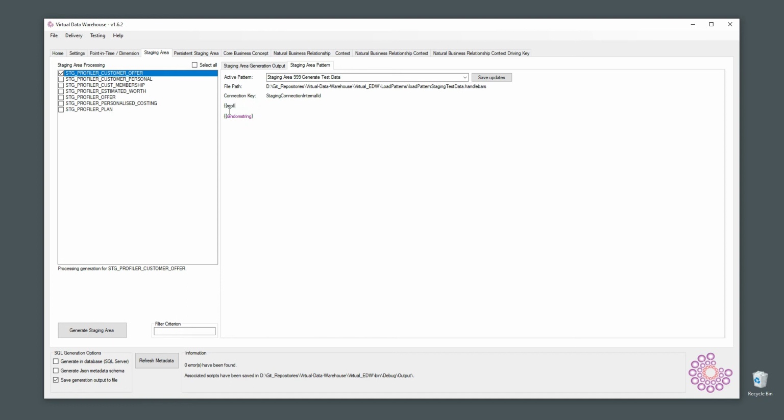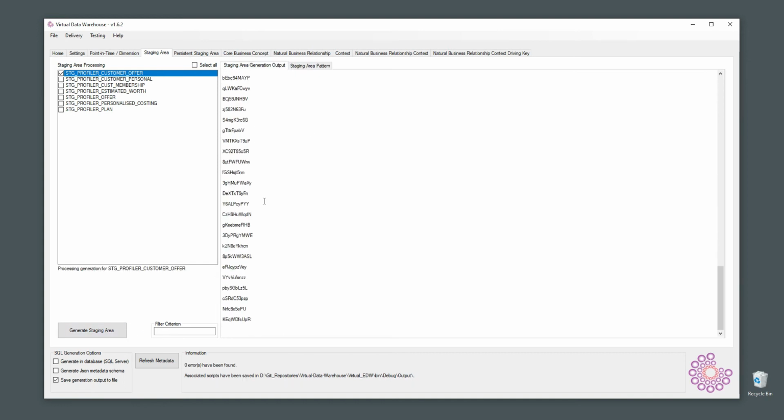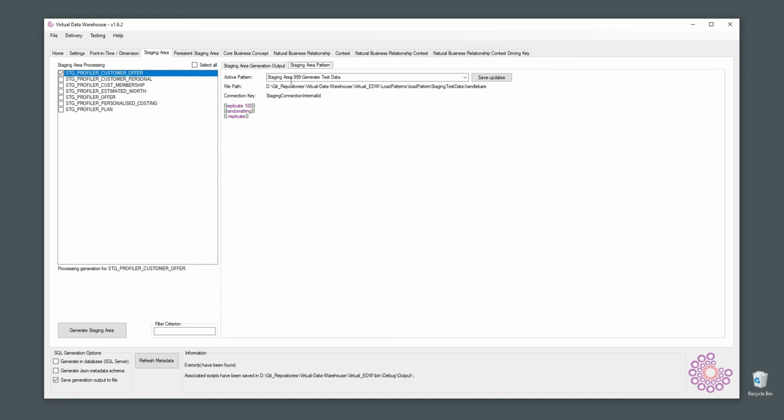So if I want to replicate this 100 times, it doesn't replicate the same string 100 times. It executes whatever is done in this block 100 times. So you would get 100 different random strings if everything works as expected, such as this. And then we get 100 different strings.